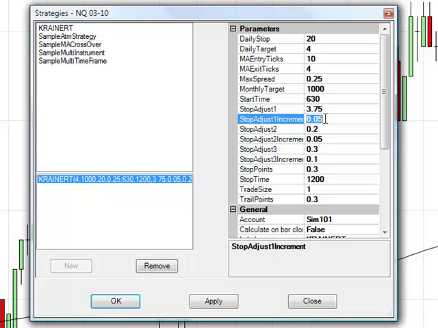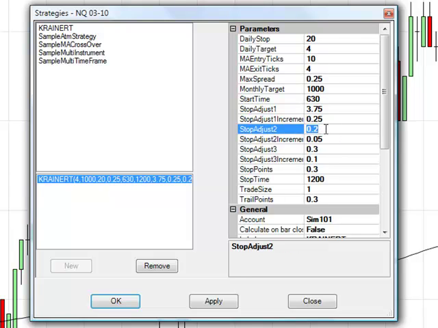And the first stop at just 1 increment is 0.25, and then we move on to stop at just 2. We have that set at 5. And that just means when the market gets 5 points above your position, your initial position, then we want to adjust up the trailing stop a half a point.